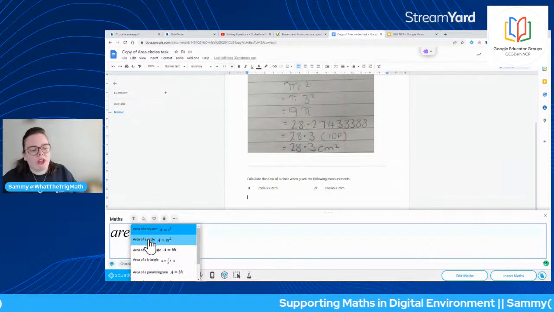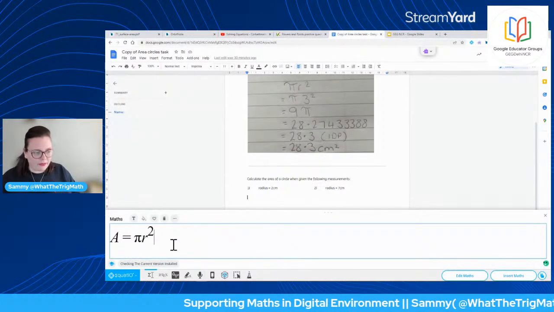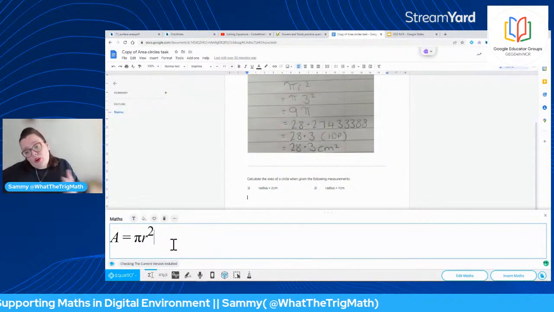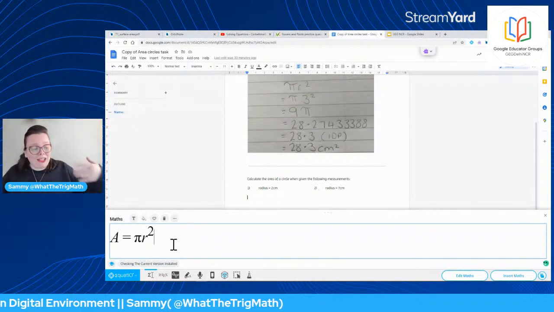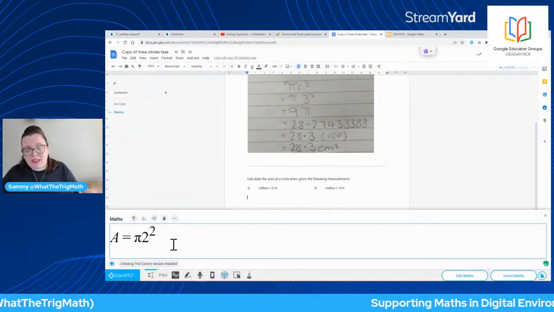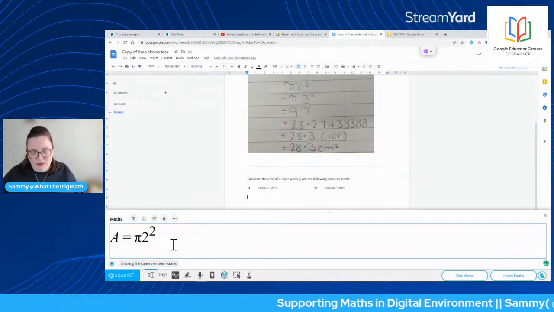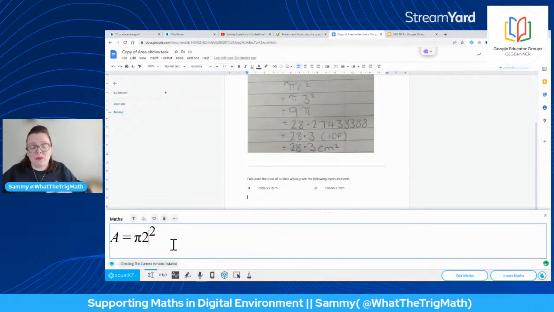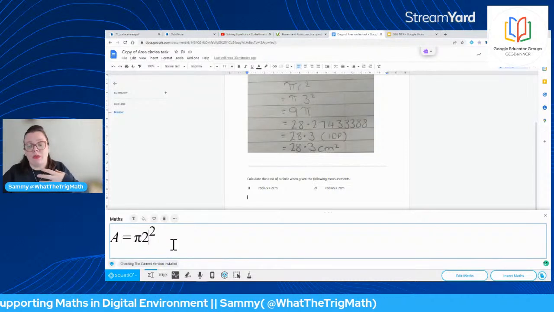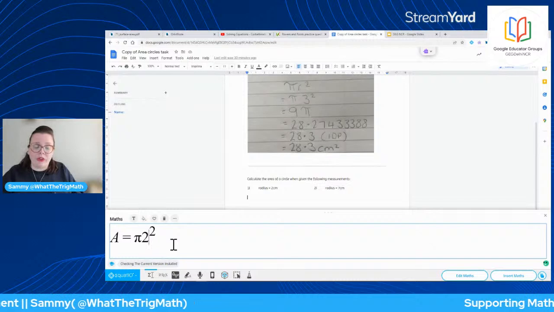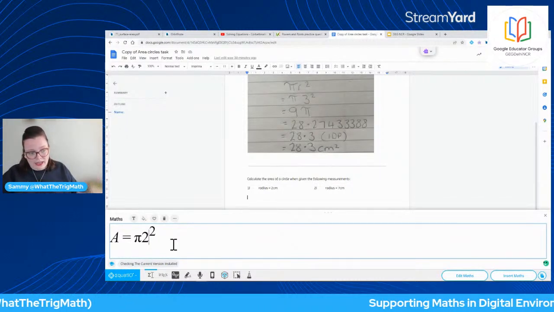So area of a circle is what we're working on. So we pop that in. But you would think that that would then be the end of it. You've got the formula, off you go, work this out. But actually, this is now editable for the student, so the student can start substituting into that formula. So if we've got students who are struggling to substitute in, or students who need that little bit of extra time just to get that confidence of where their values would go, EquatIO sits really nicely for them.